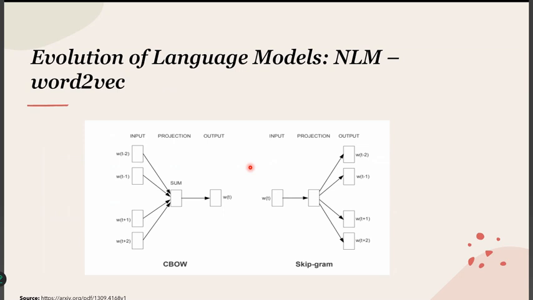Conceptually they are pretty simple. For the current word at position t, the surrounding information, t minus 1, t minus 2 and t plus 1, t plus 2, is considered, and we use a neural network to generate a vector representation. Skipgram is the exact opposite. With the current word given, we try to identify what the surrounding context could be, the previous and the following words. Even though they look simple, they have proven to be very effective.